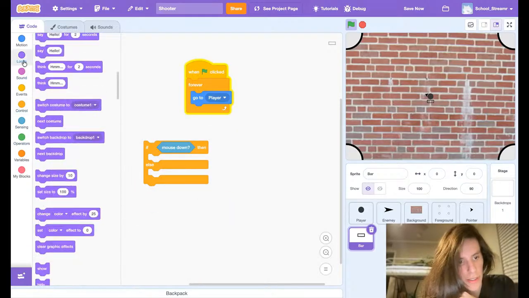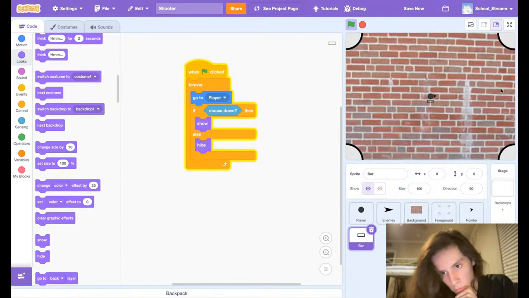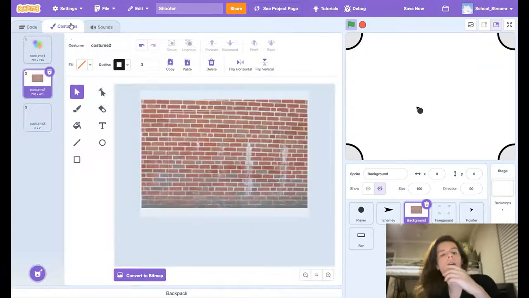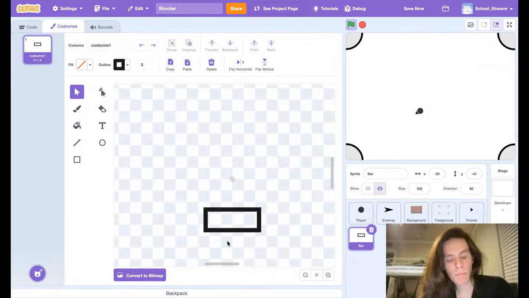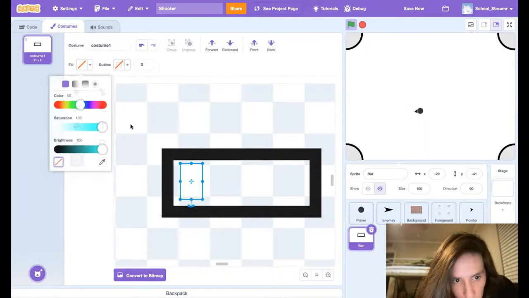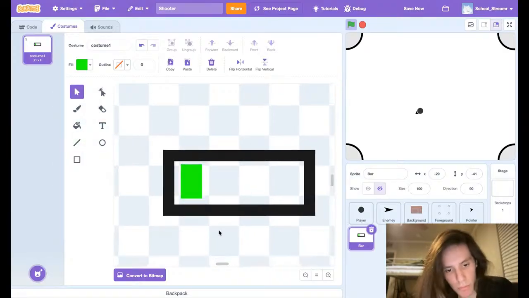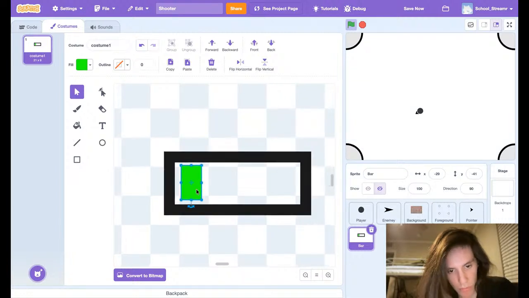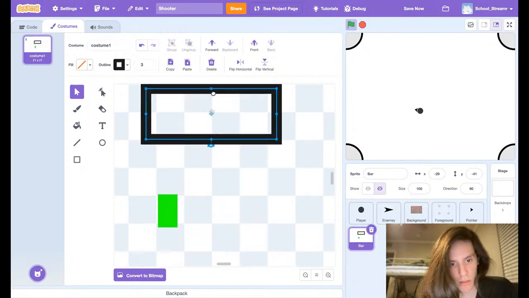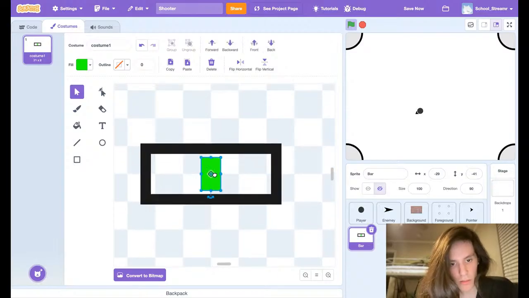Mouse down, hide, and otherwise show. Why is it doing that?